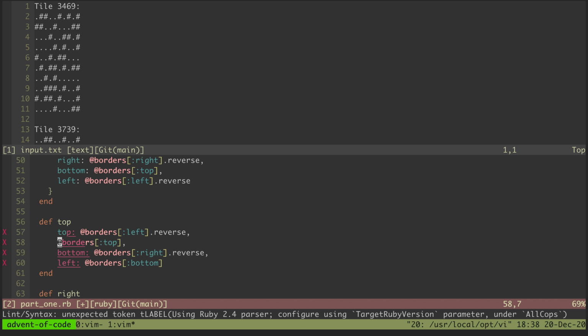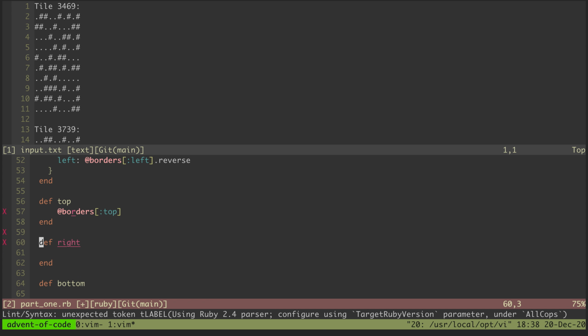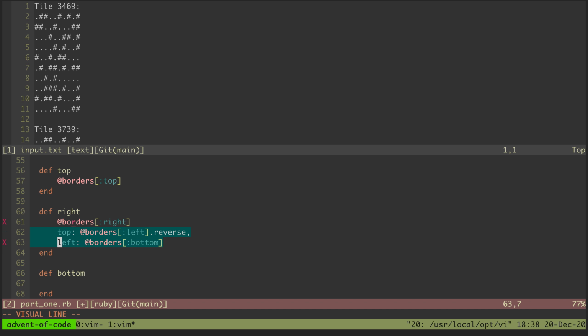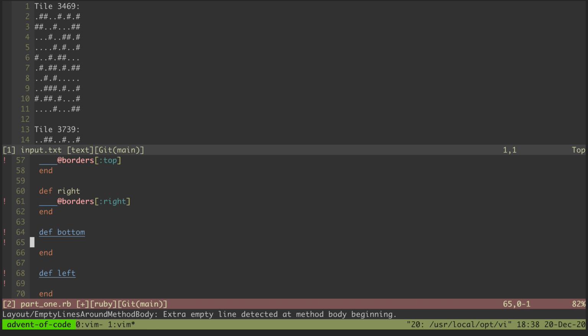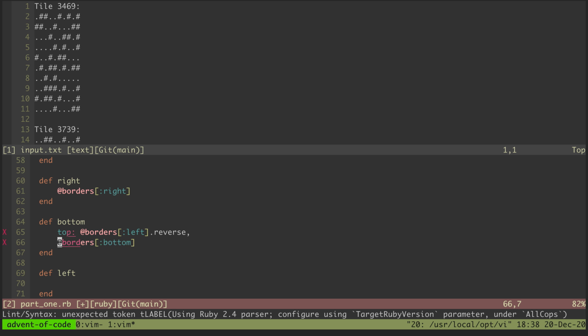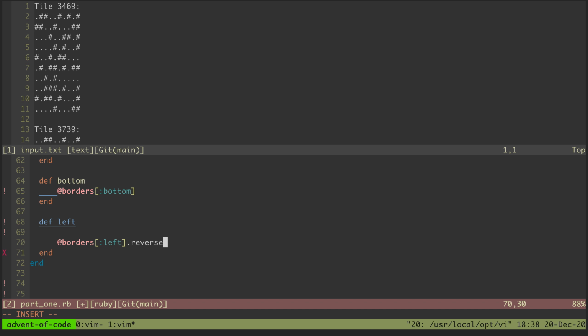Top gets borders top. Right gets borders right. Bottom gets bottom. And left gets left.